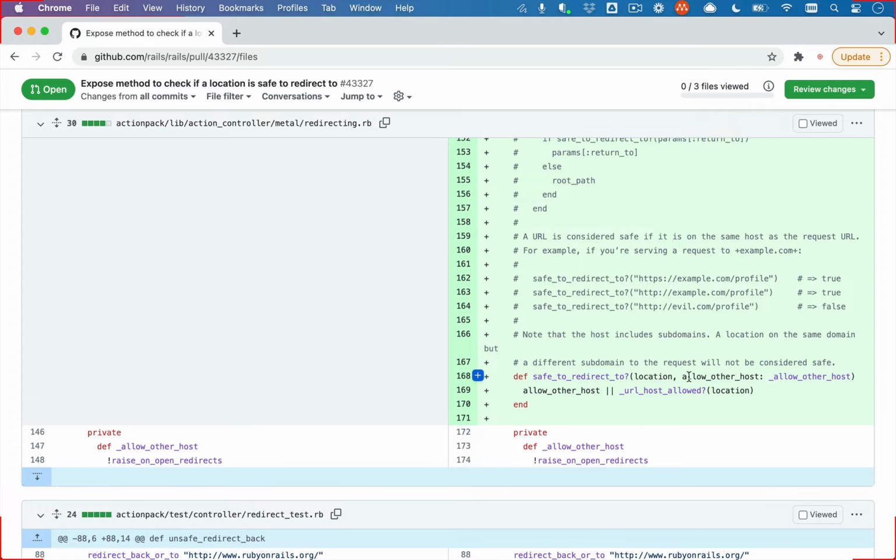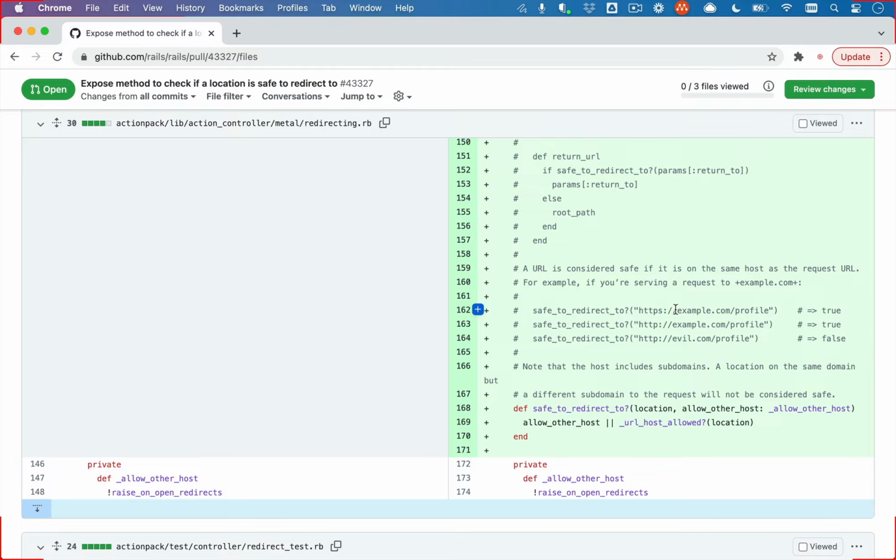Already this is kind of interesting, that it passes in this allow_other_host variable in there. That's interesting, because I guess I would not do that exactly. This also reads a little bit weird, but it means that it's reading from a class-level thing that's set somewhere. I don't remember where. It's probably first assigned to a config, and then that config is copied over to an attribute accessor on Action Controller or something like that. And the idea behind this is to protect somebody from redirecting to the wrong domain, pretty much. Yeah, exactly. I think that's sort of what it wants to do.